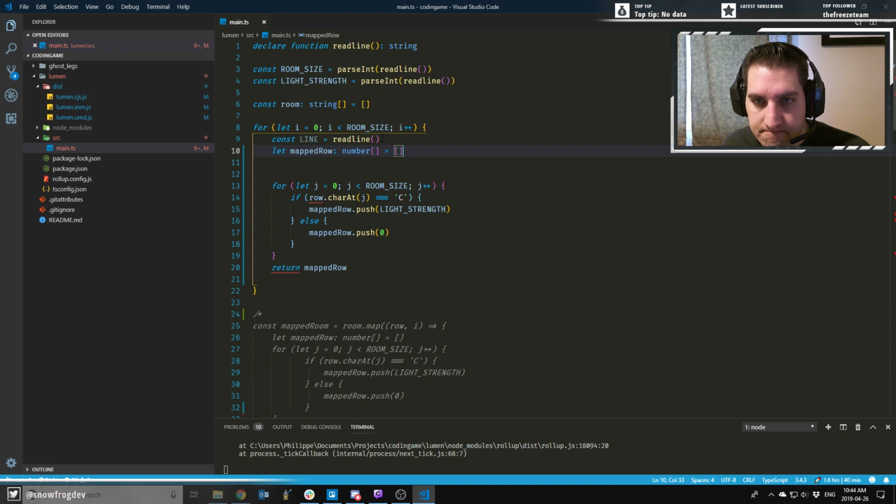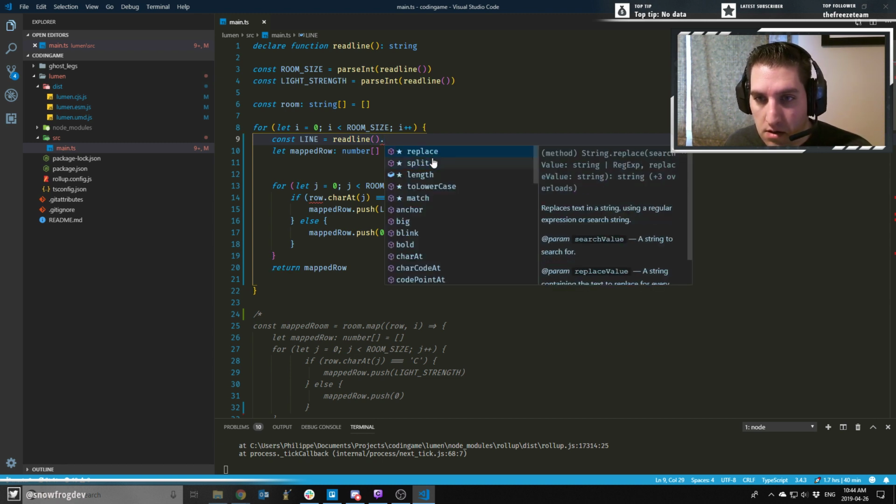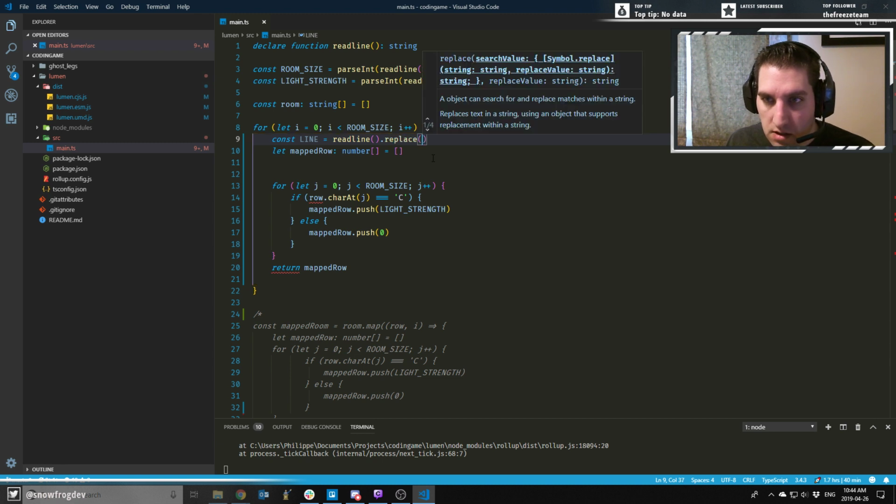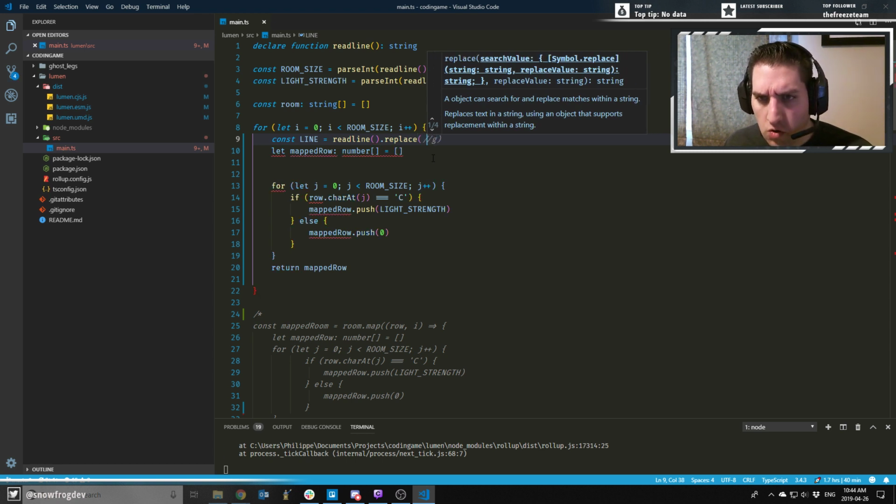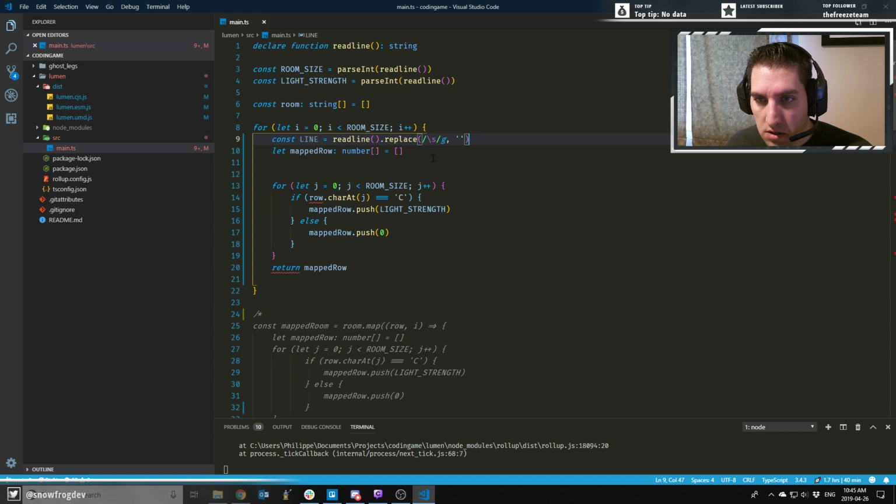Let's see. First thing we need to do is clean up our line. So as we're replacing this, we're doing a little replace thing, which was \s, yeah. And then we're replacing it with no space, so that takes care of that.